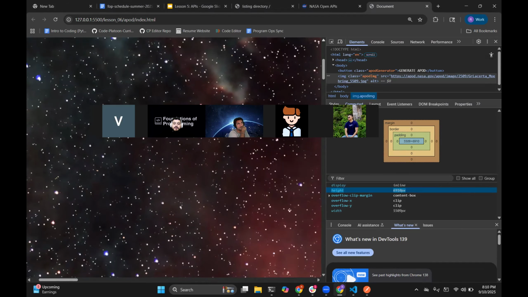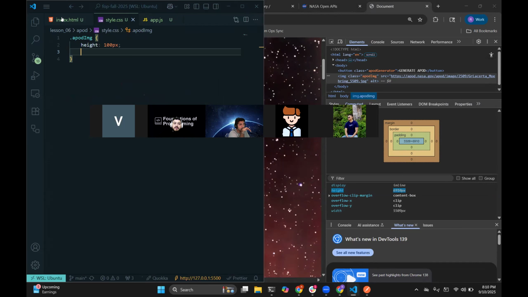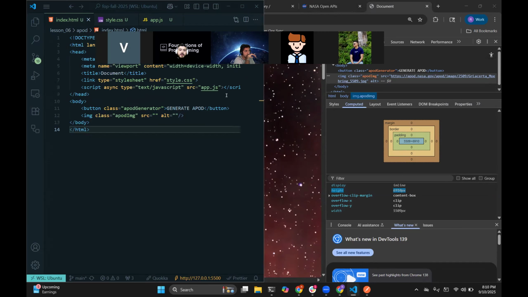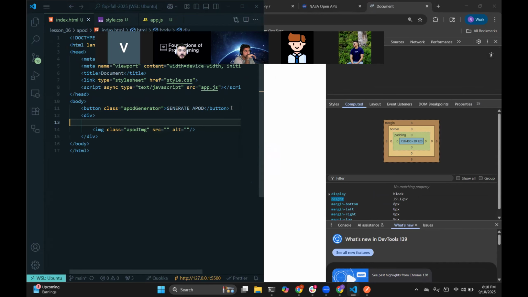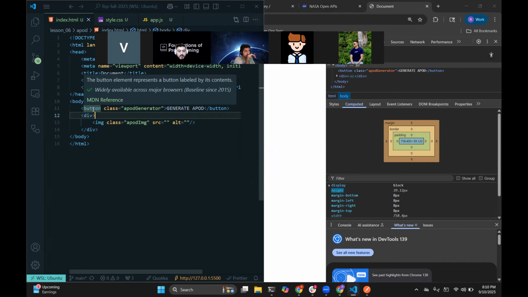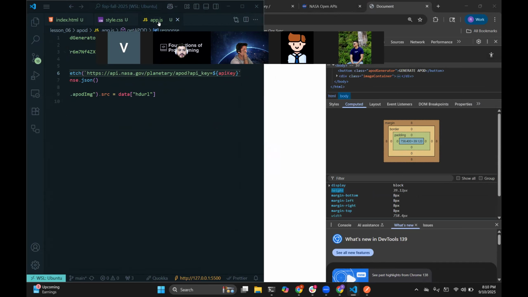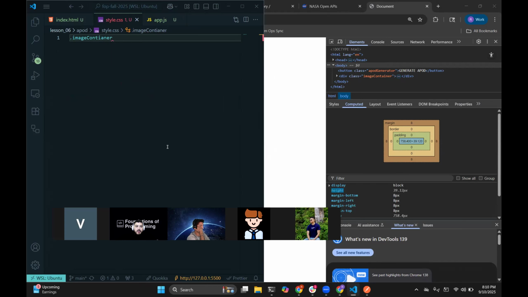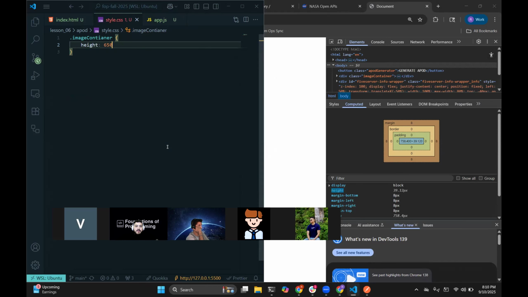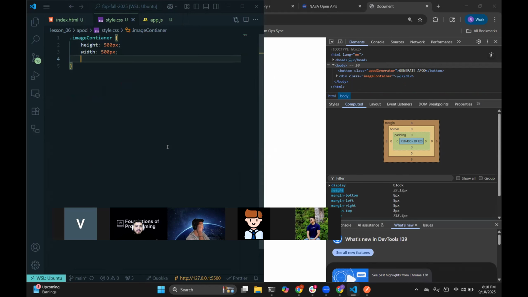What if we did something like this, where we're gonna go ahead and put in a div, class image container, dot image container, and we are going to set the height to 500 pixels, width 500 pixels, border 1 pixel solid black.